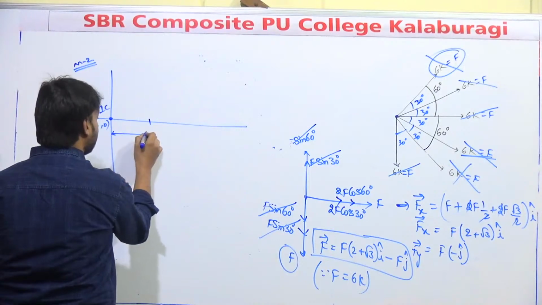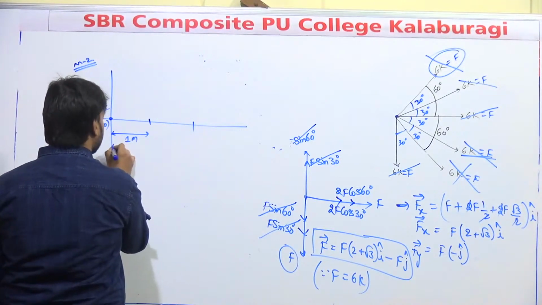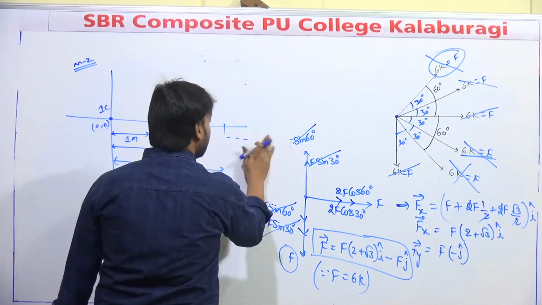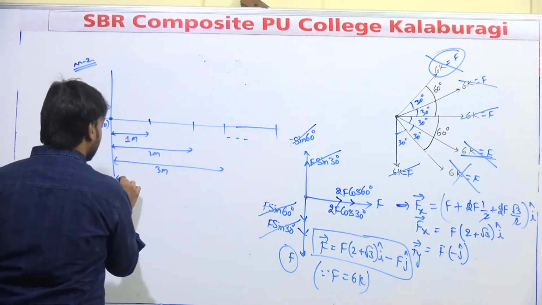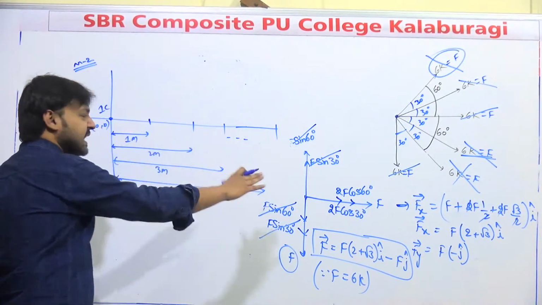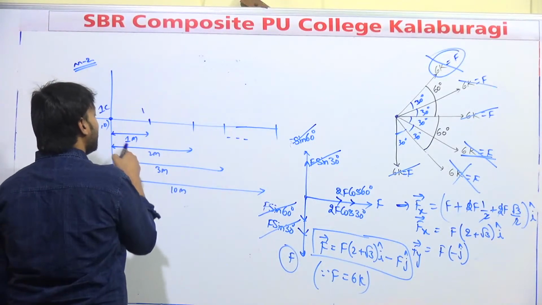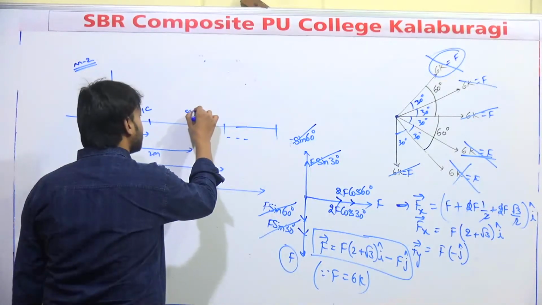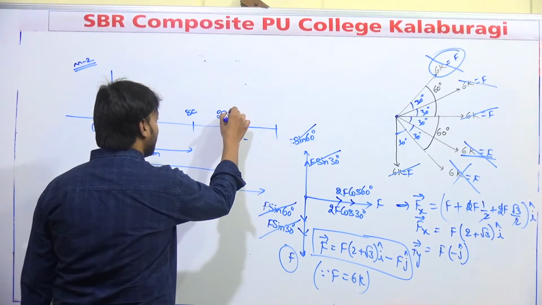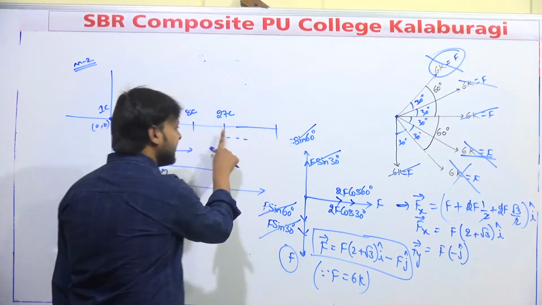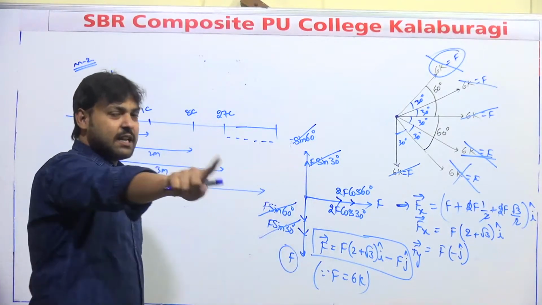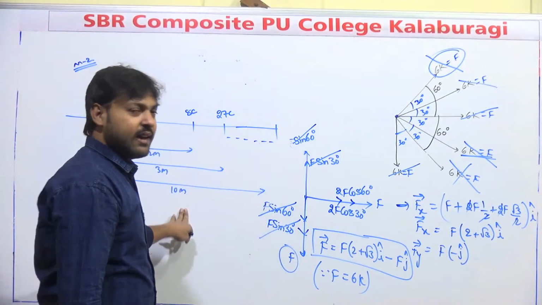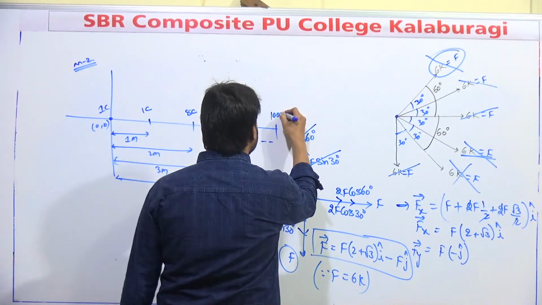Now at a distance of 1 meter, 2 meters, 3 meters, and so on up to a distance of 10 meters, I continuously place charges. On 1 meter distance I place 1 Coulomb, on 2 meters I place 8 Coulombs, on 3 meters I place 27 Coulombs, and so on. So 10 charges overall are placed along the x-axis with these distances. At 10 meters I place 1000 coulombs.